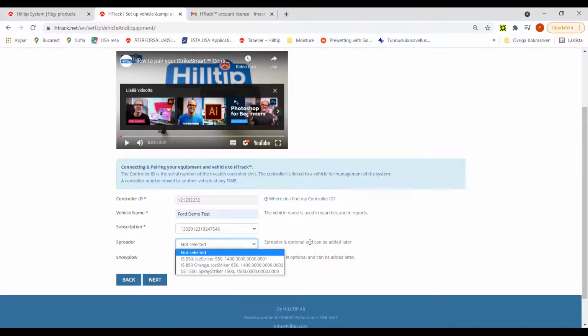The client also has the registration that you did, so the client will see the spreader that was registered. He can select that this spreader has this controller ID. Well, as I'm using wrong controller IDs here, I cannot save it now. But I should go with an accurate controller ID.